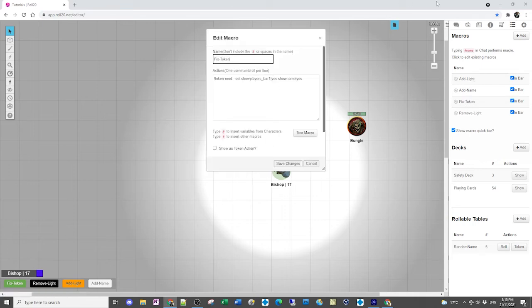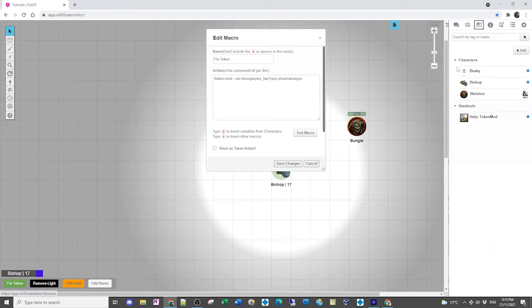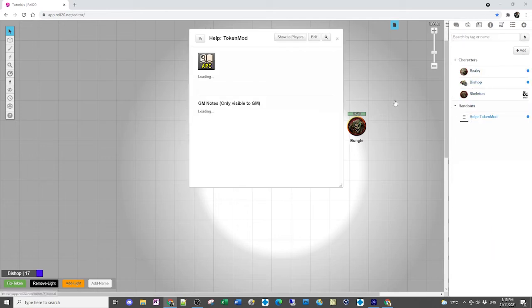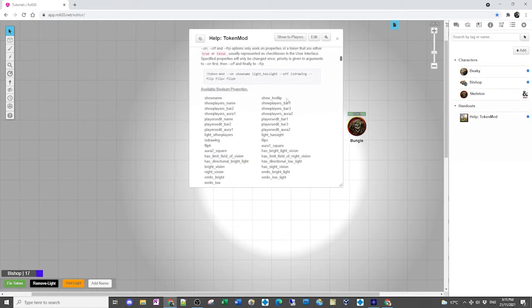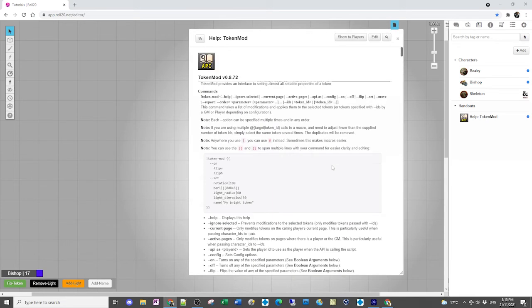It's a single line, although when we look at the help, it looks like they sort of do them, they like to set off that example. Where was it? Yeah, so he's used double squiggly brackets to create a big list, which is probably a really nice way to do it so that it's really clear if you're doing a bunch of things. Here we go, you can use and then span multiple lines with your commands for easier clarity. Yeah, it sounds like a great idea. It's not what I've done. Note, you can use the toolbar anywhere and use the hash instead. Sometimes it makes macros easier.